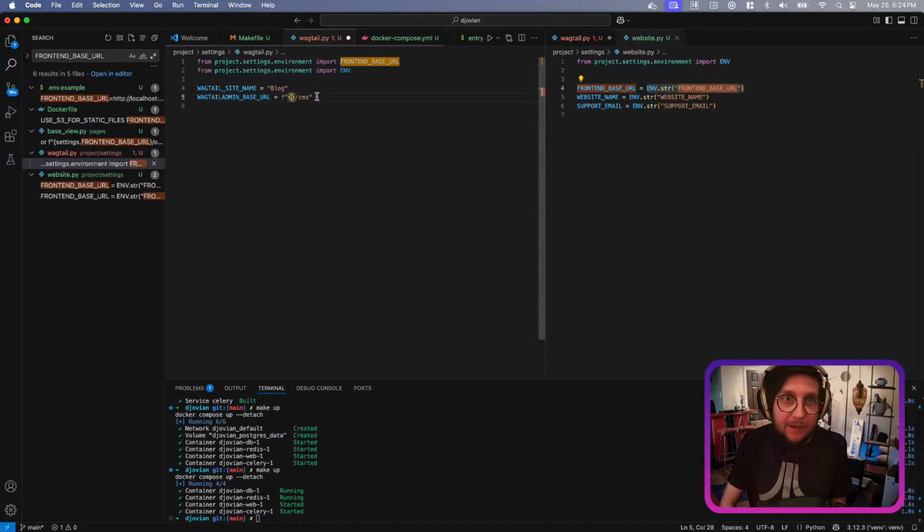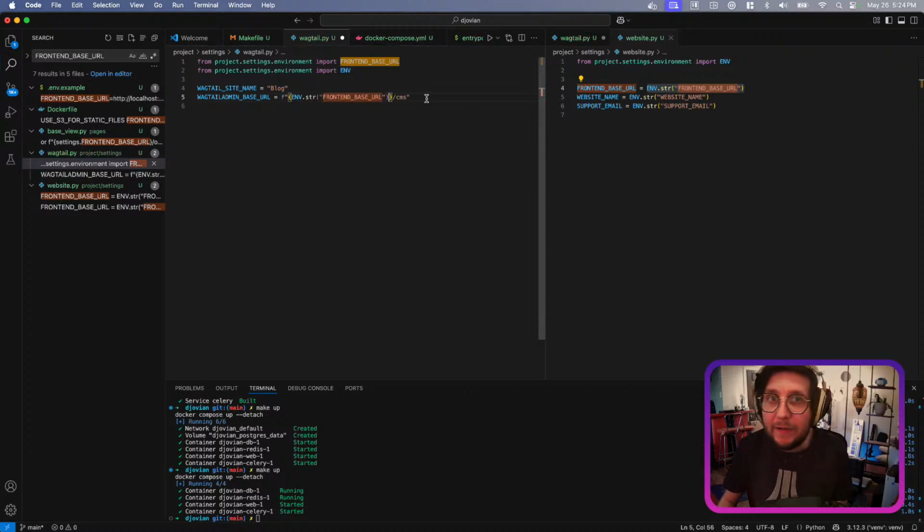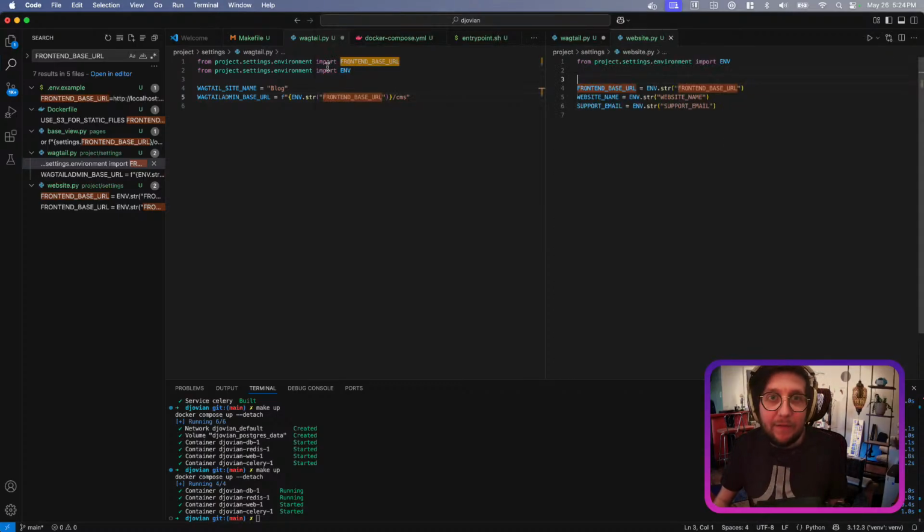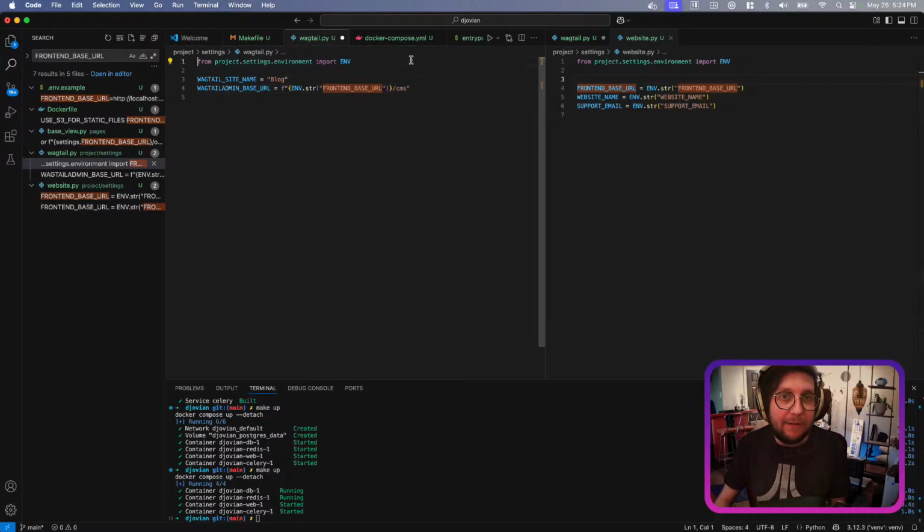We want basically this front-end base URL, which if we look at our env example, we don't have the trailing slash, so we're good there. Okay, so we'll get rid of that.